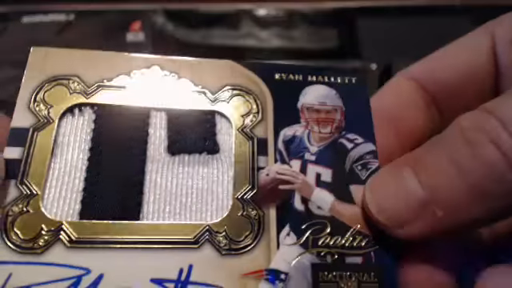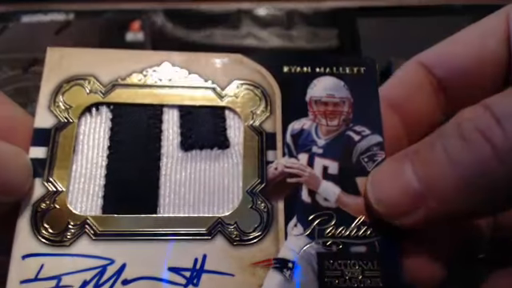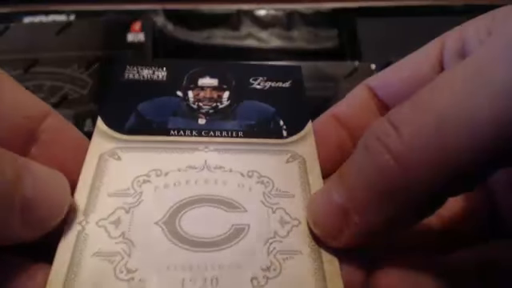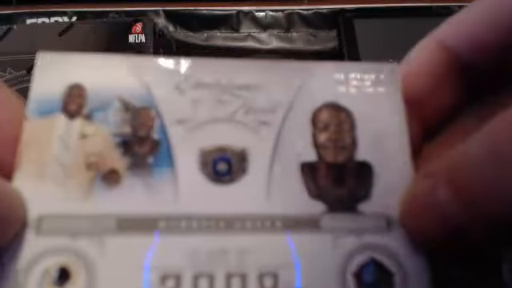Then the RPA. Ryan Mallett, New England Patriots. The T from his jersey. That is real nice. 20 of 49. Then for the Bears, we have Mark Carrier, legend, 24 of 99. And for the Redskins, Darryl Green, Emblems of the Hall, 56 of 99.